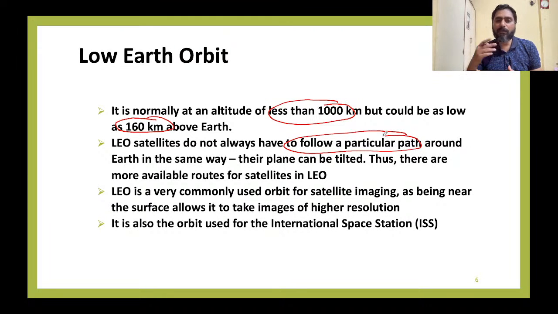If you look at the other orbits, like geosynchronous orbit, they are high altitude orbits. In order to maintain its position in low Earth orbit, an object has to move very rapidly. The International Space Station makes 16 rounds per day. It makes one circle of the Earth in just about 90 minutes. So if an object has to remain in low Earth orbit, it has to move at a very fast pace. That is the uniqueness of low Earth orbit.